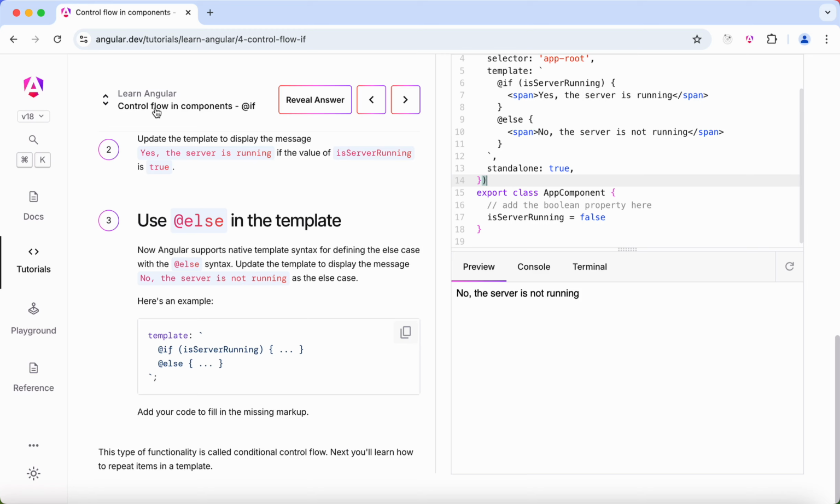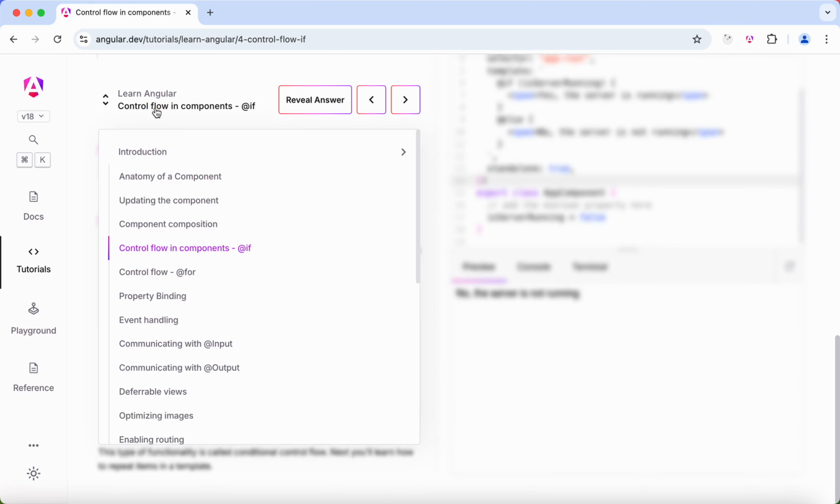Those are part of newer versions of Angular. In older versions as well as the newer versions, the way to do that is by using the ngIf or ngSwitch structural directives directly on the element on which it should show or not. In the next step we will cover the for annotation of the control flow, to show how we can loop over arrays of data.